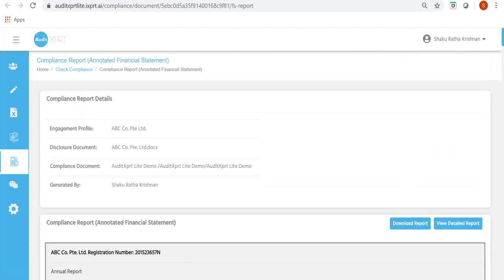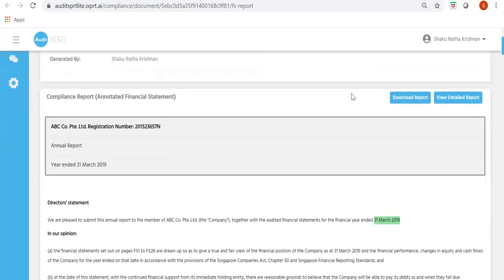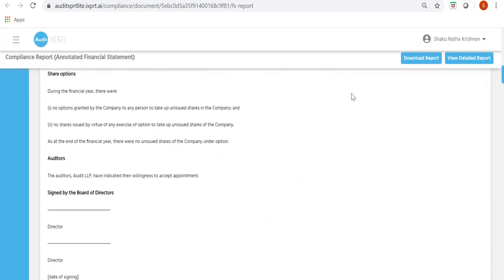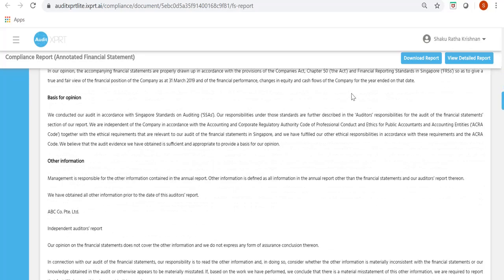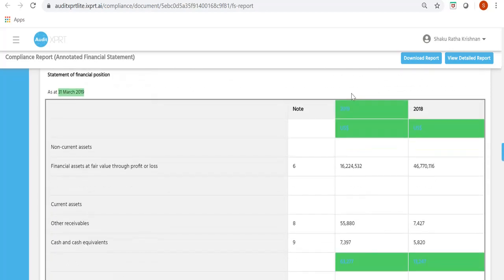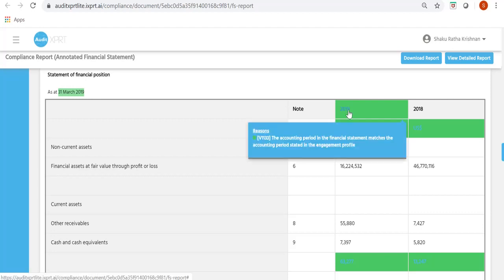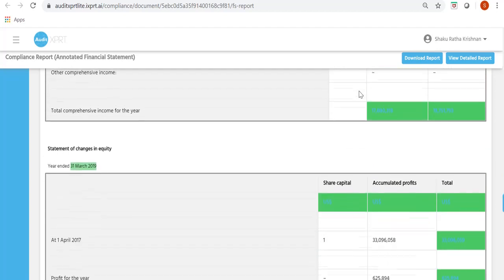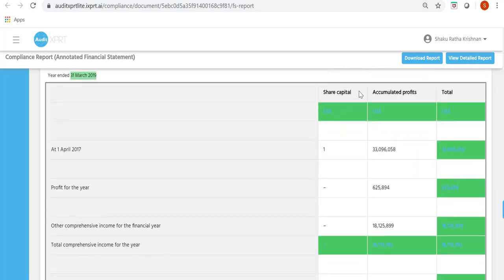The primary report replicates the financial statement you just uploaded into the system and overlays the results of the system's compliance check. Highlighted in green are the values the system has checked and found to be in compliance, and any values highlighted in red will be non-compliant. If you hover over the value, you will see a description of the check performed for that value. As you can see, the tables in this financial statement are of different formats, and the system has correctly identified the columns and rows which it should sum up and which it should not.